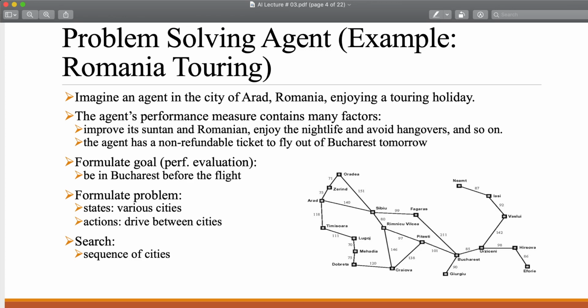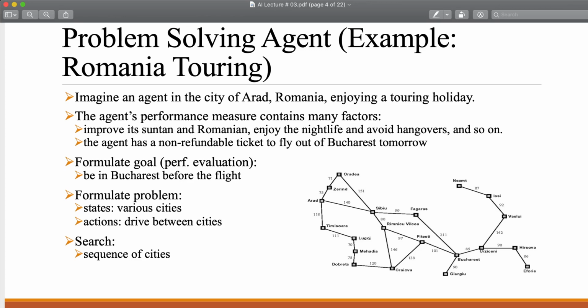So this may be considered a performance measure, and the other one is to improve the Romanian language. Another performance measure could be to enjoy the nightlife or avoid hangovers and so on. So these could be the performance measures that we need to improve in order to achieve better performance.